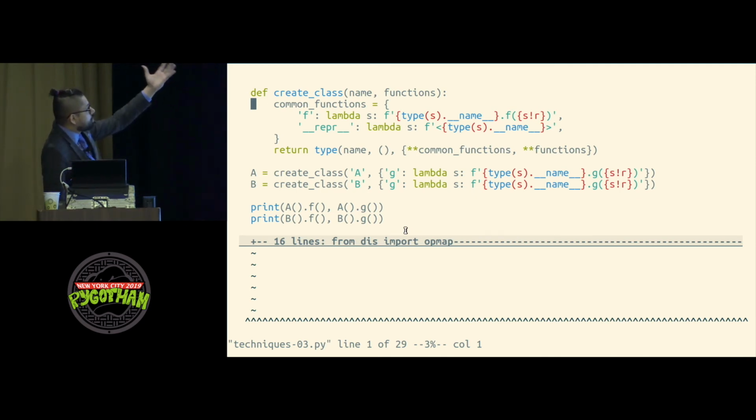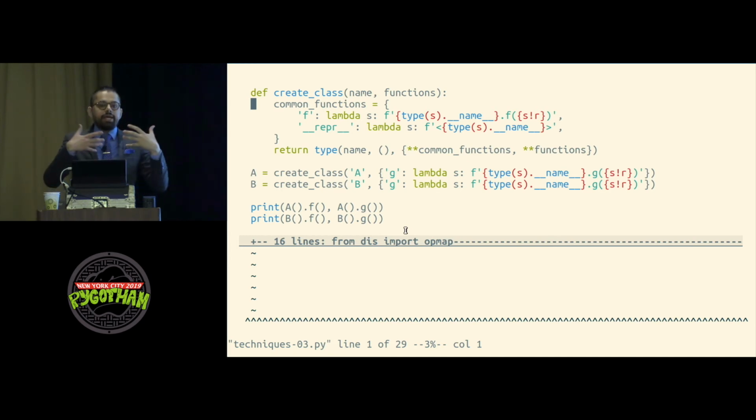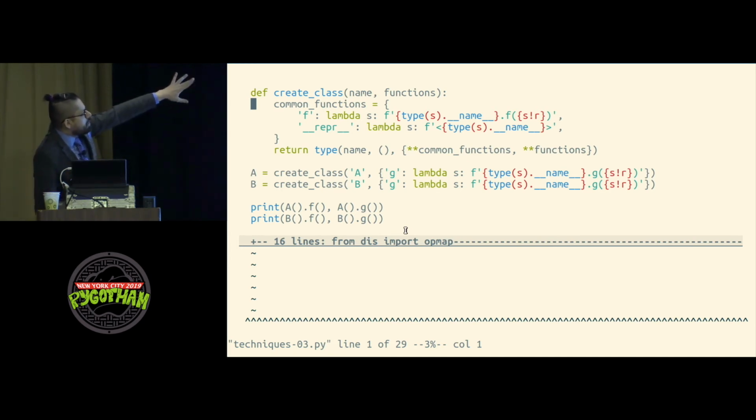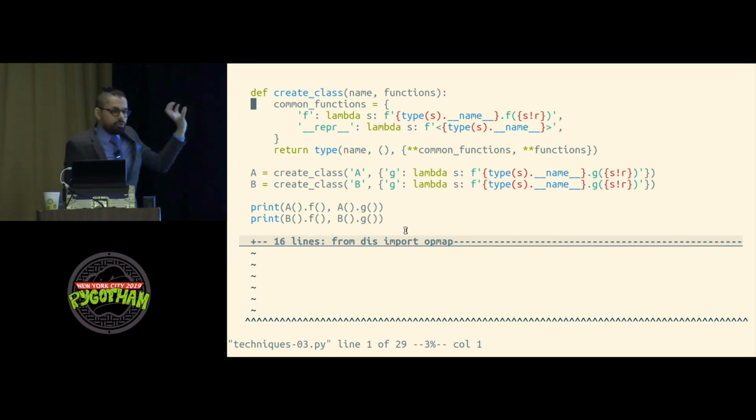And so here you have a function called create class, and it creates a class of a certain name. And you fill in a couple extra details. So this create class function automatically gives you a new class, and it fills in a repr, and it gives you an extra function called f. And what you can see as a benefit of this is A and B are effectively going to be very similar looking if you were to write them out. Instead of writing them out in 6 lines total, you're writing them out in 2 lines, and you can begin to see where the differences might be a little bit more clearly. You're reducing a little bit of duplication, and you can see this is a way you can automatically generate these classes.